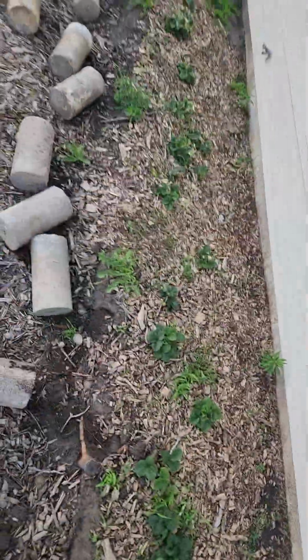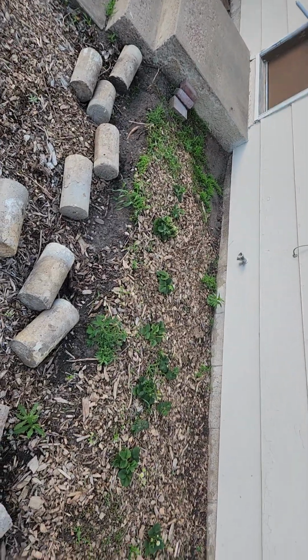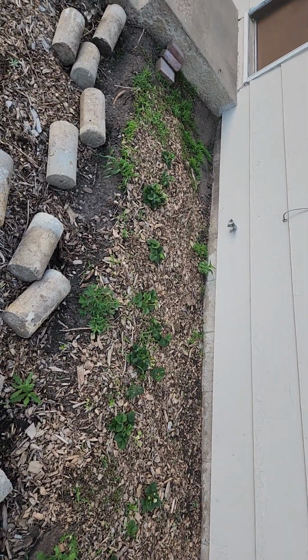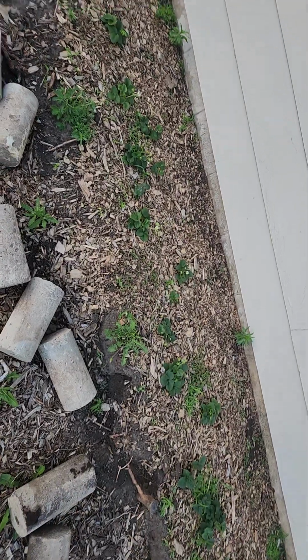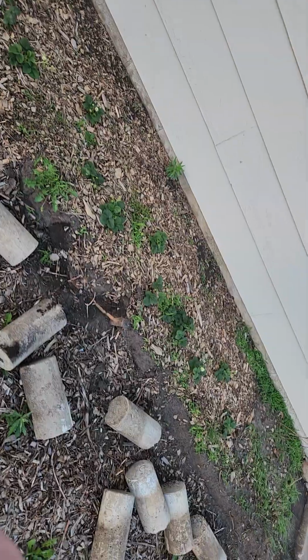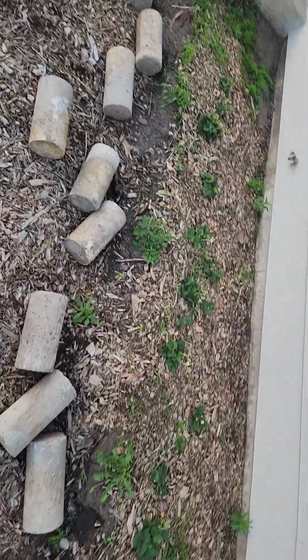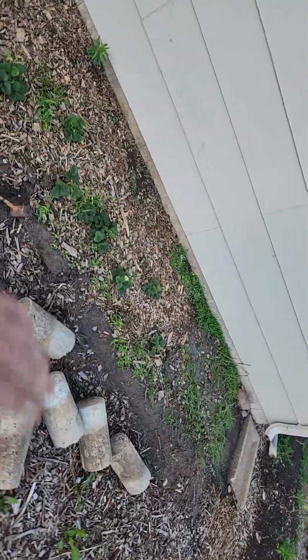So when I went and I transplanted these, I put in some Gaia Greens 444 all-purpose and some Gaia Greens Bloom 284. When I transplanted, I put a little bit into the hole when I dug, and then I went ahead and I added in the wood chips as a mulch layer, and I try to water about a half inch of water a week and keep the ground nice and moist underneath the mulch.